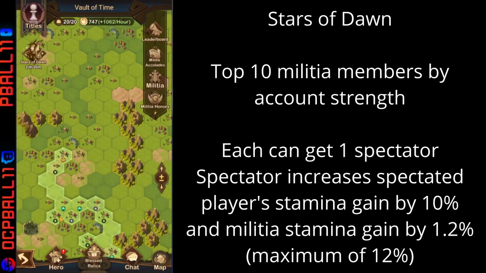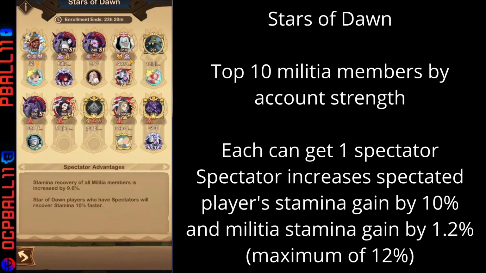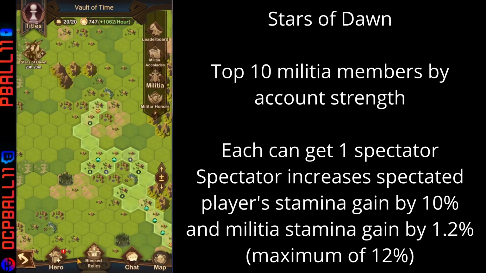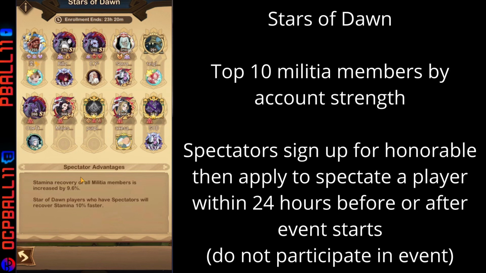So another interesting new feature is the Stars of Dawn, where the top 10 players become a Star of Dawn for your guild, and it's just calculated based on account strength. They are each allowed to get 1 supporter, and the supporters can apply anytime from the matchmaking period start to 24 hours into the event. These spectators have to be already signed up for Honorable, and once they are chosen to be a spectator, they cannot participate in the actual event.